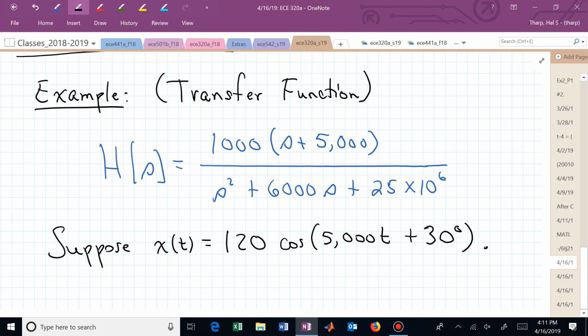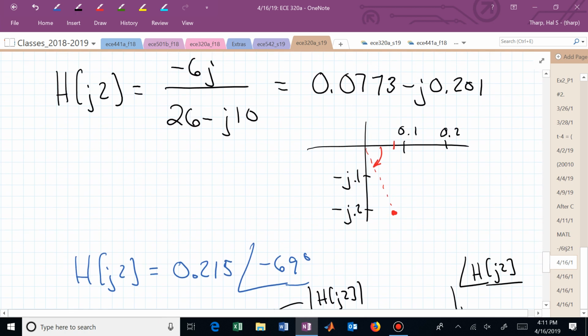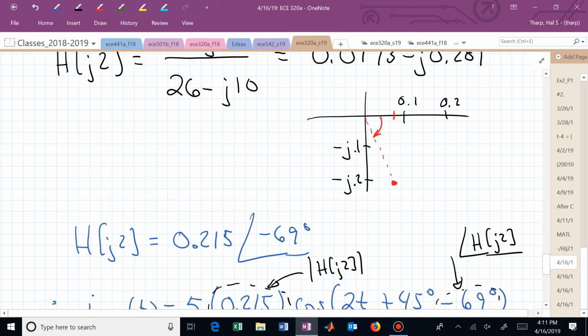Question? For the last example, when we evaluated h of j2, it ended up on the right half of that complex plane, didn't it? Oh, so the question was, when we evaluated h of j2, now what, and I wondered if this would confuse you, and it might, and I hope it didn't. I was trying to just graphically show where that complex number lives in a complex plane. That's not necessarily saying that's the s-plane. Your question is valid, that dot looks like it's in the right-hand side. It is, but that doesn't mean that this system is unstable.